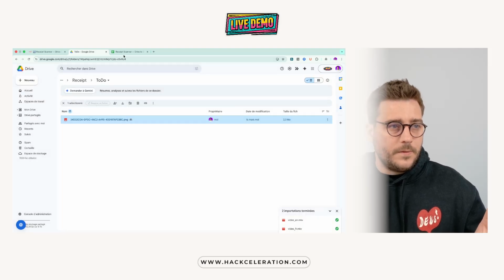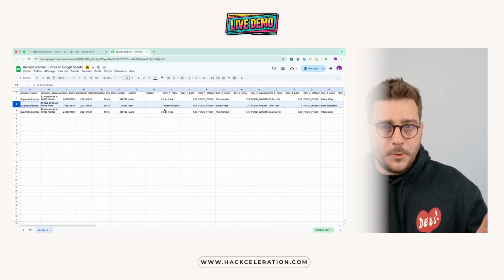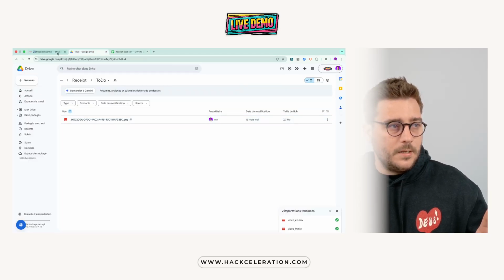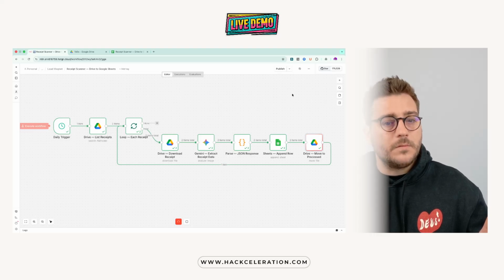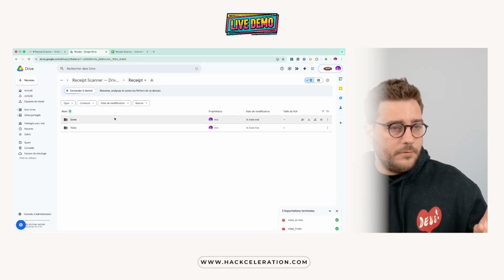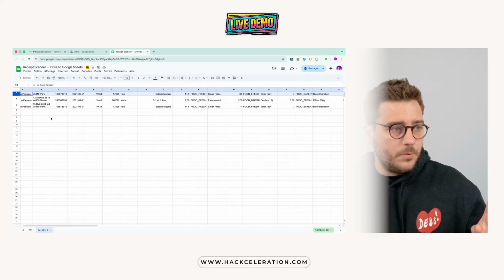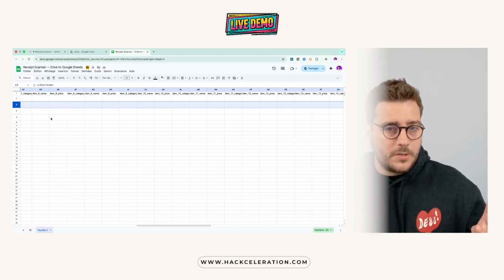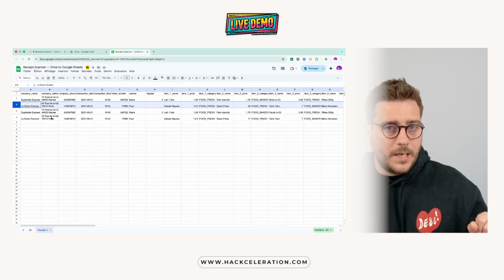So here's the receipt, and normally it's automatically creating a row on our Google Sheet. So you can see, when the automation is finished, now I have nothing in to do, everything is in done, and I actually have my row, with all the information from my receipt automatically on my Google Sheet.